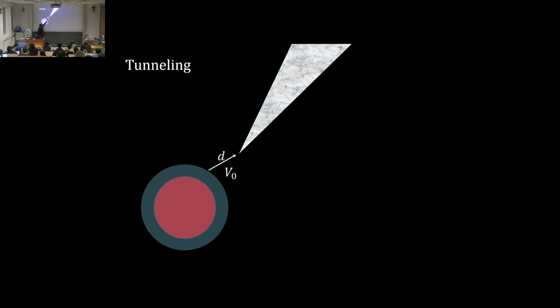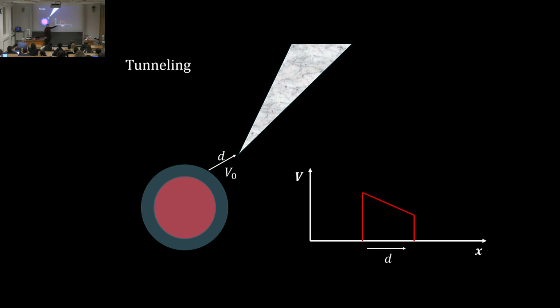Because there is vacuum between the two, I will find some potential barrier, and it has more or less this shape. And I can do exactly the same calculation as before, just what I did in the previous slide. And what will happen? Okay, so this is the tip region, this is the atom region. And if I do the same calculation as before, I will find that there is a non-zero probability for the electrons to pass through this potential barrier.